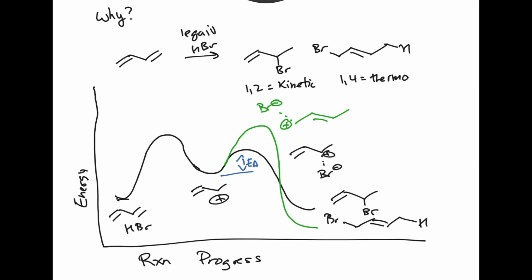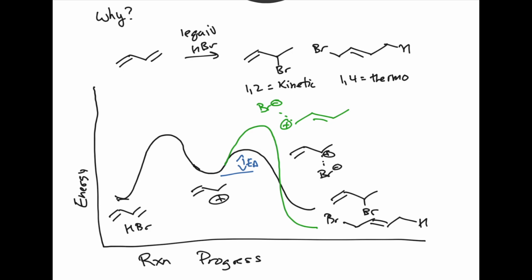that the molecules go over the black path, right? They get to the intermediate. There's not a lot of energy in the system, so they just go over the easiest barrier to get over, and they make the kinetic product, right? I'm not giving them a bunch of energy because it's cold, so they just go over the easiest barrier, right?